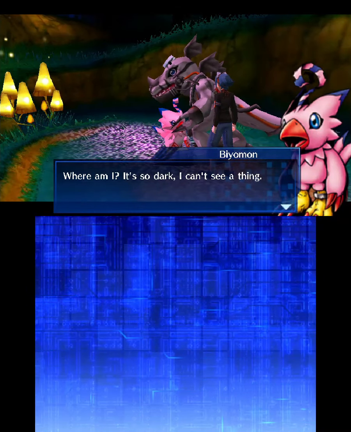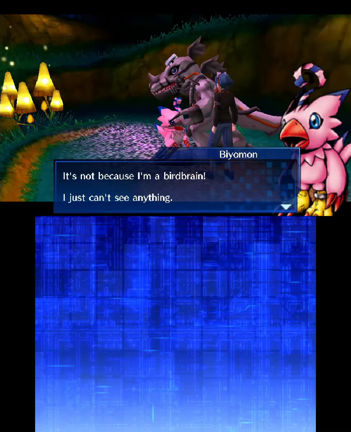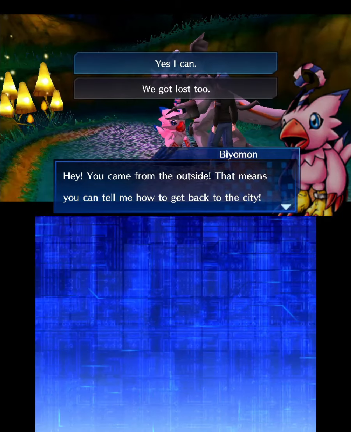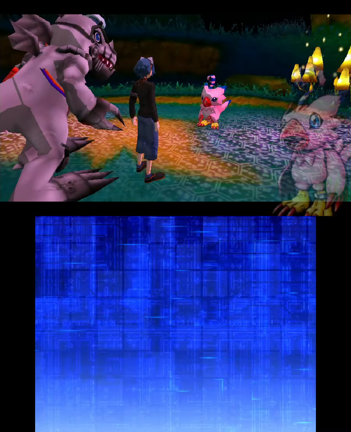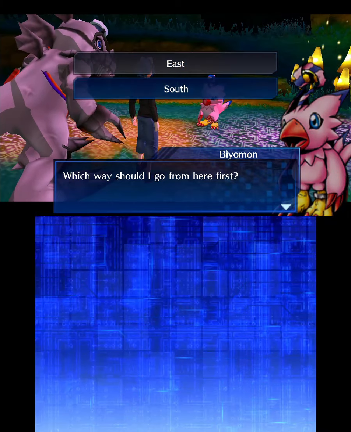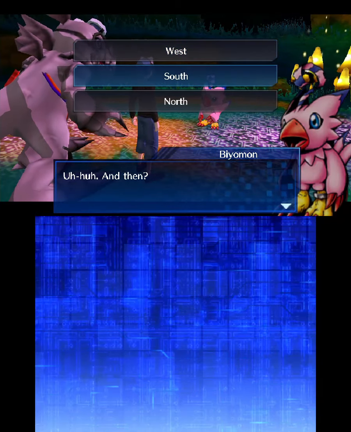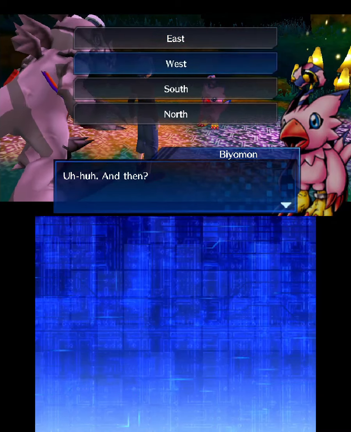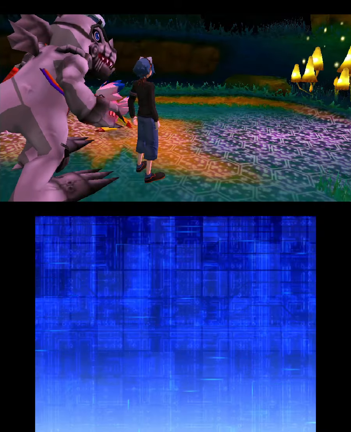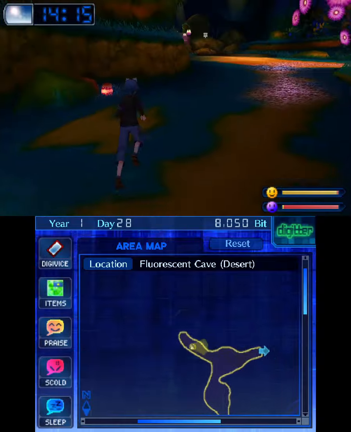Where am I? It's so dark, I can't see a thing. I can't find my way home. Are you lost? Yeah, I have night blindness. It's not because I'm a bird brain, I just can't see anything. You came from the outside, that means you can tell me how to get back to the city. Yes I can. Really? You're very kind. So, which way should I go from here first? South. And then south again, and then south again, south again. I'm surprised that worked. I just vaguely remembered heading north in this direction.